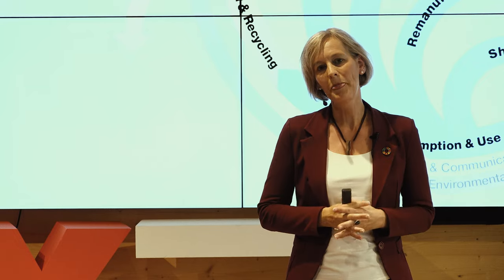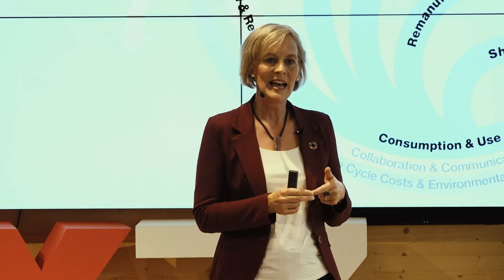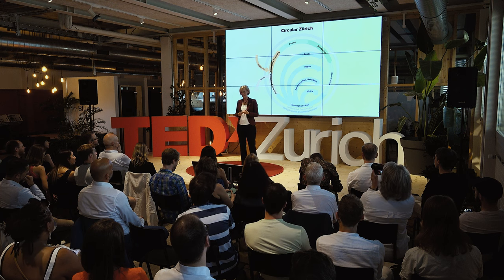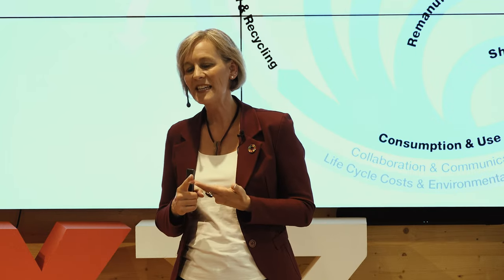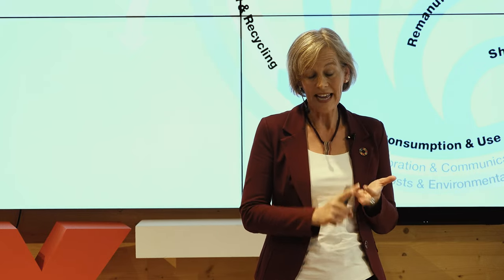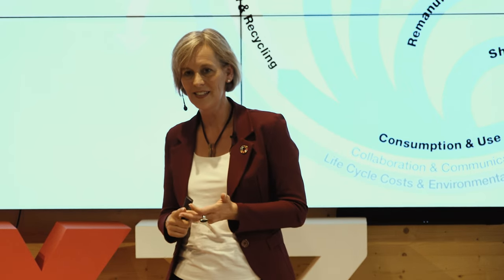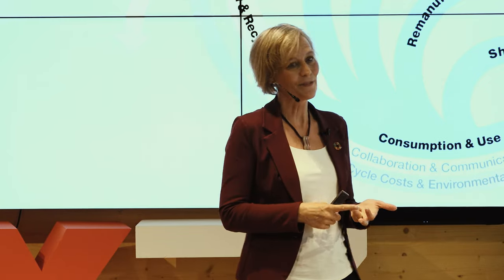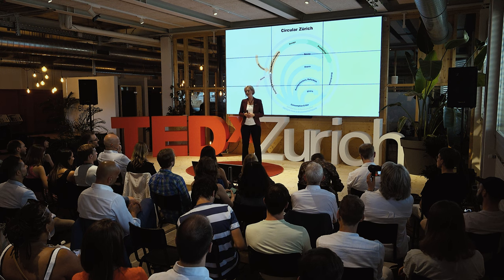In summary, what is the role of a city in boosting a circular economy? Cities need to be role models and lead by good examples. That's why the city of Zurich has a circular economy strategy as the first city of Switzerland. Cities can boost the market by generating demand, such as for recycled concrete. Cities are enablers — they should support the circular transition with good framework conditions for companies, start-ups, and citizens. Cities can bring stakeholders together; communication, cooperation, and collaboration are very important.